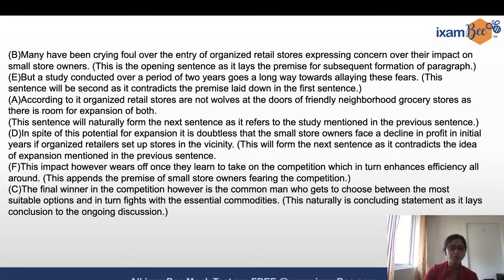The techniques we use would be, we look at the pronouns. We try to look for keywords. Remember, impact. Impact was a confusing word because impact was connecting you up with the wrong sentence. But when we looked at the bigger picture, when we looked at all the other sentences, we realized that sentence was basically misleading. Yes? So don't trust keywords. You have to look at the bigger picture and move on with that, right?